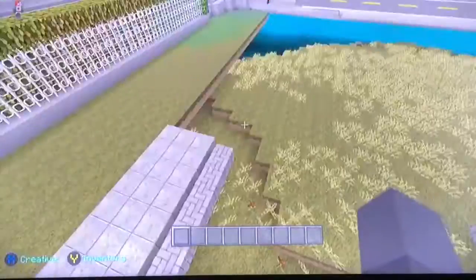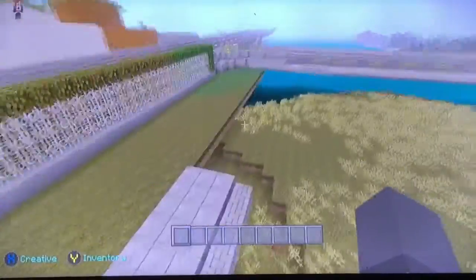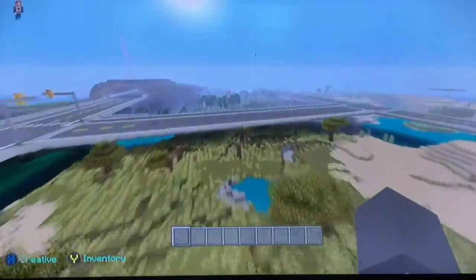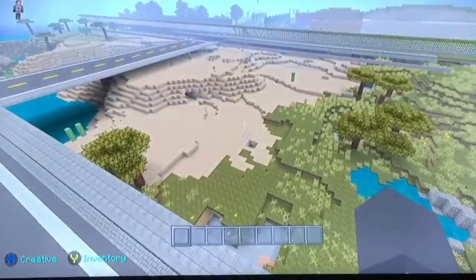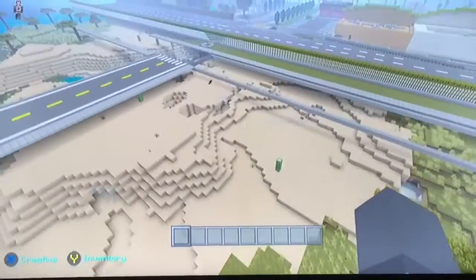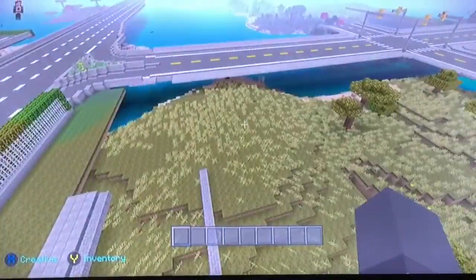So right here I'm going to put a cul-de-sac. No house is going to be on this side, just down the street. Pretty much going to be a house here facing that way, and then houses on this side facing this way. There's a lot of space — could be really big houses, but they're only about 30 wide, and I do want to put some backyards and whatnot. I think it'll work out pretty nice. We could even make an alley down the back.